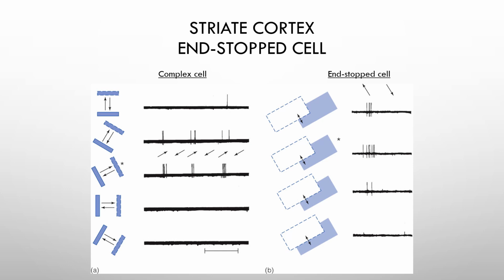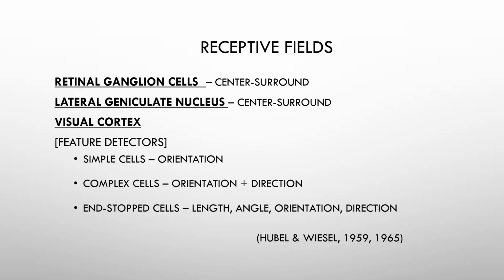And if we end up talking about movement or perceiving motion, you'll see that we need that for understanding true motion. I'm going to again encourage you to go watch the video of Hubel and Wiesel listening to the neuron of a cat respond to simple features, to simple orientations of line.